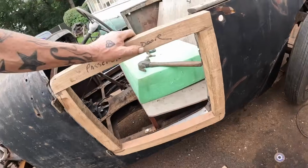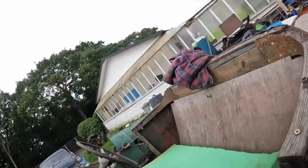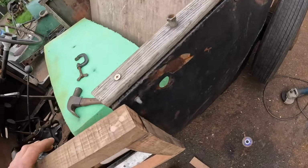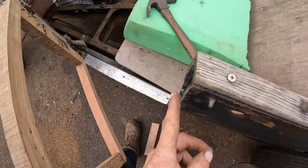Right, well, there you go. Now I've got to cut this down. What this has got is a rebate on it. But I'm not going to go to all of that nonsense. So what I think I'm going to do is cut an angle down so it comes across like that.